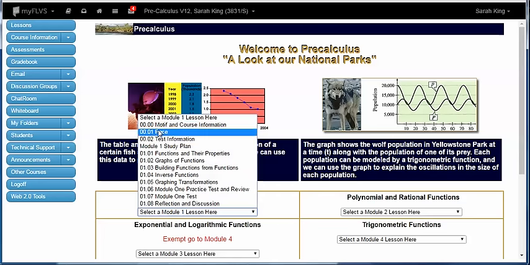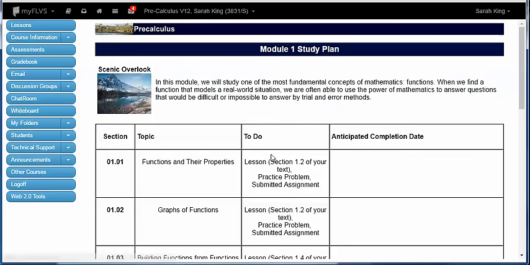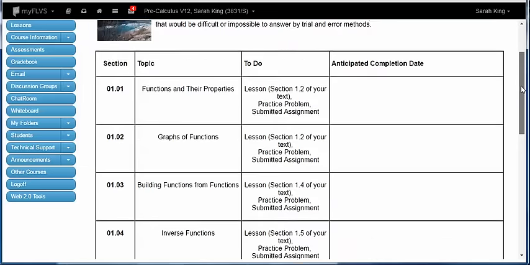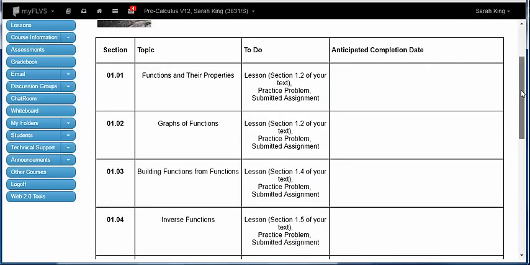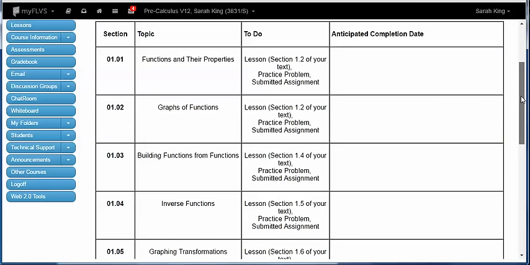Once you have read through all of this introductory information, and you may have even joined a welcome session to go over other important aspects of being an FLVS student, you can go right into the study plan, and I'm going to go ahead and click on this. This assignment is important because this will pace you as far as each module goes. At the beginning of each module, you will have this assignment to copy and paste into a Word document. And then on the right-hand side under anticipated completion date, that's where you're going to enter the date that you hope to complete that assignment.